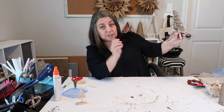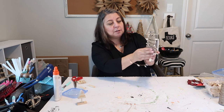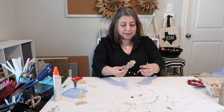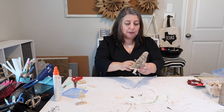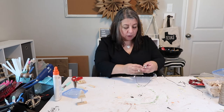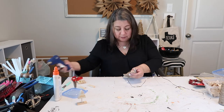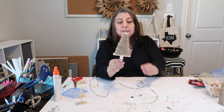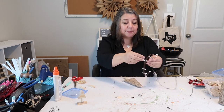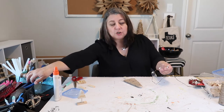Okay, so just this first go around, the beads are all primarily on one side, so I don't want that. So I may have to just kind of wrap a little bit differently. Oh, no, don't come off. Here, let's hot glue you down. Don't unravel on me. Since it's not really wanting to lay like I want it to, I think I'm just gonna snip some of these off and then hot glue those where I want them on the tree.